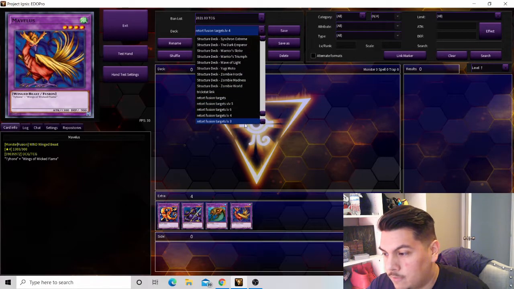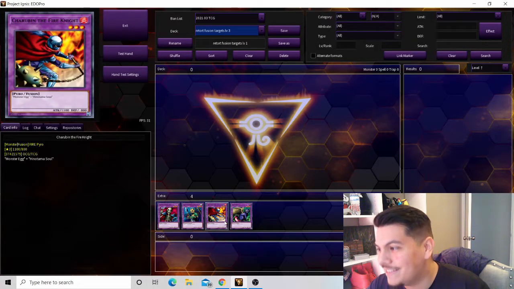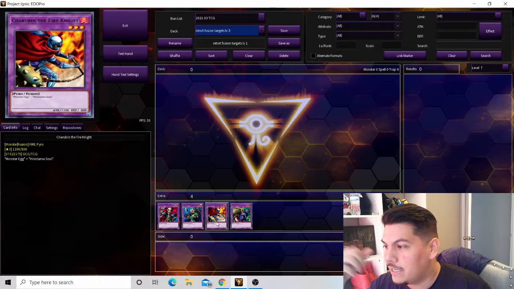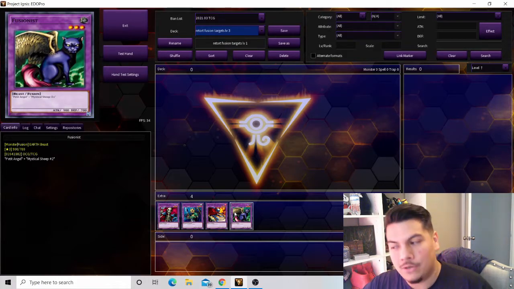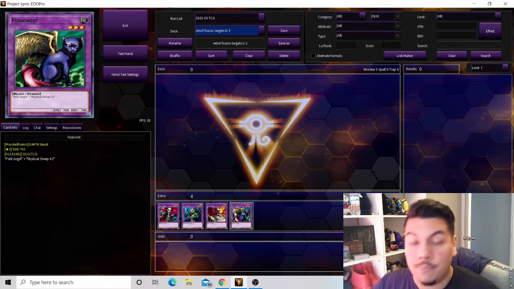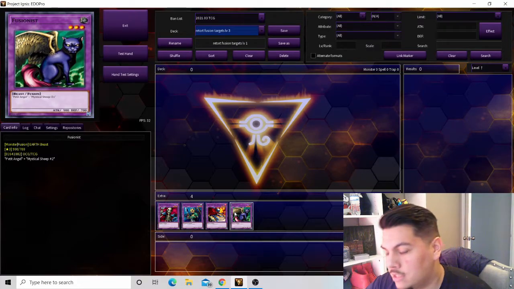Let's see, as far as level 3 support, again, not that many. You get the Fusionist, the Trash Knight, another Trash Knight, and another Trash Warrior. So I don't really see too much level 3, but I literally went and looked at every single option that there is to summon this card. I believe there's over 30 plus different monsters that you can summon with it.